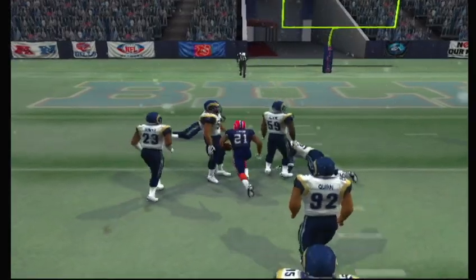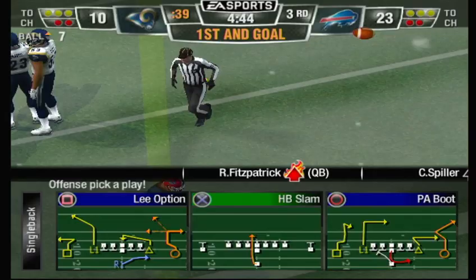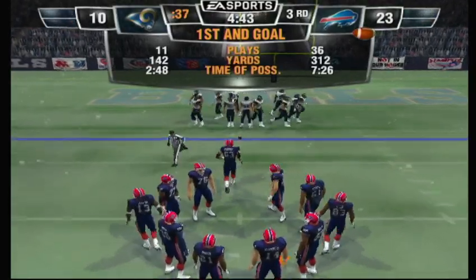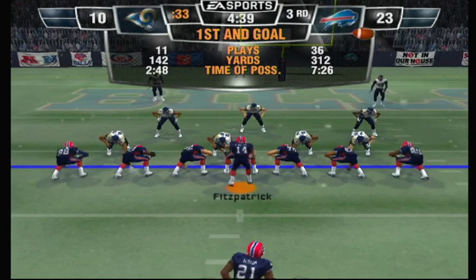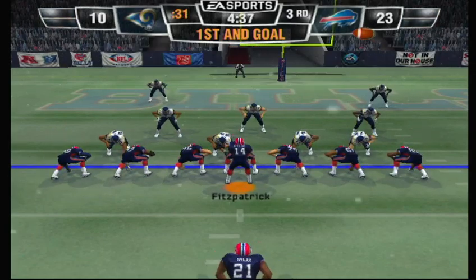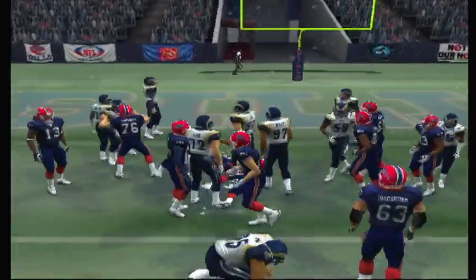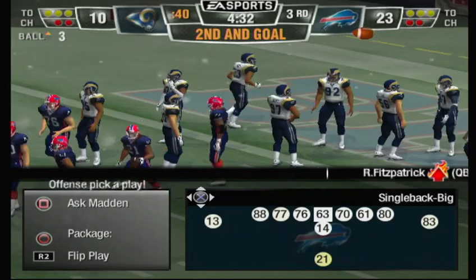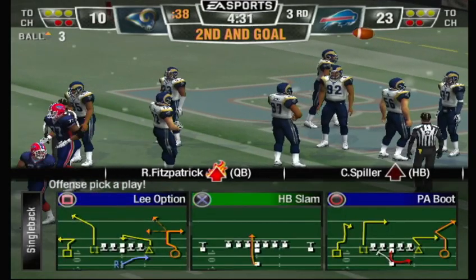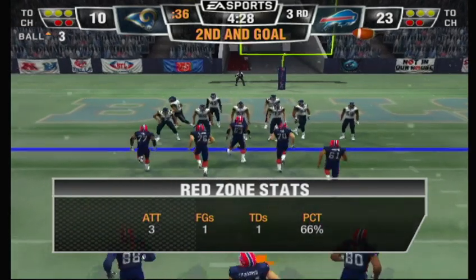They continue to get first downs by running the ball. And as a play caller, when you see a successful running play like that, it makes you a little more confident to call it the next time. Number 21 picks up about 4 yards on the carry. Second and goal now. Ball on the 4-yard line.